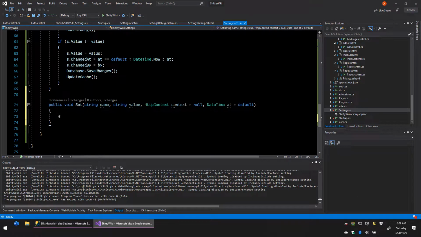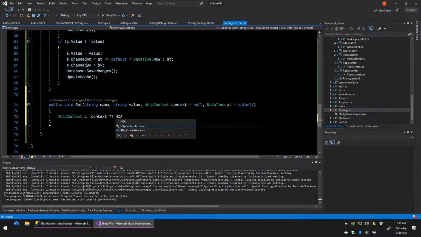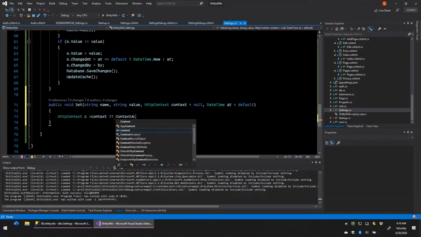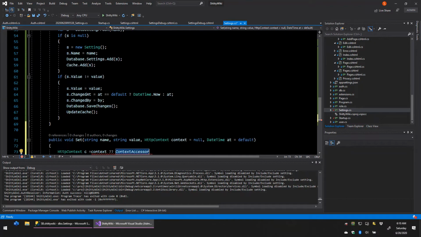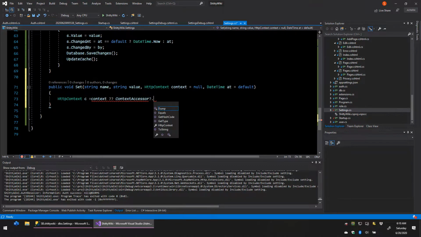And then what we'll do here is we'll say HttpContext c is either the context that was specified, if one was specified, or if it wasn't, we're going to use the context accessor. I think I called it contextAccessor, that was dependency injected. And if one was dependency injected, then we will grab the context off of it.